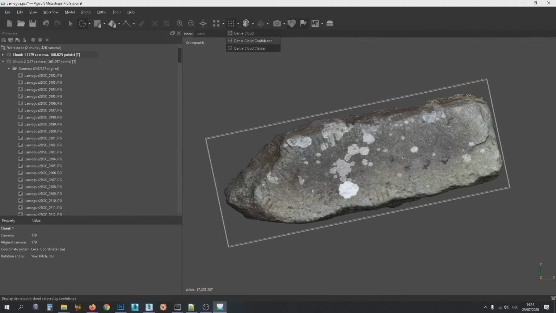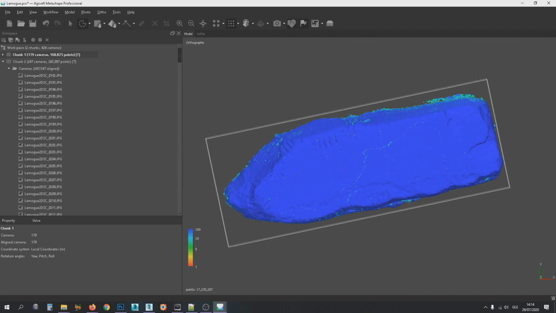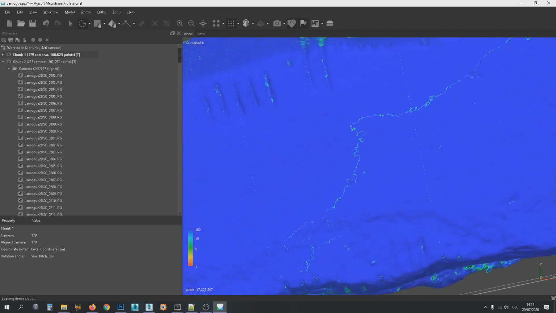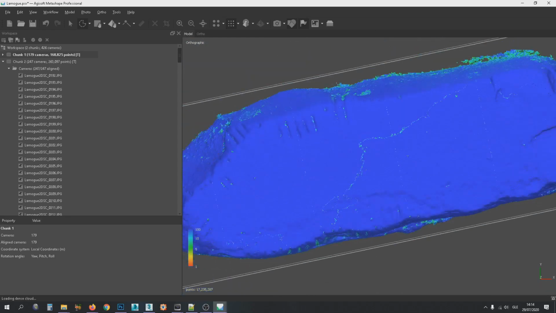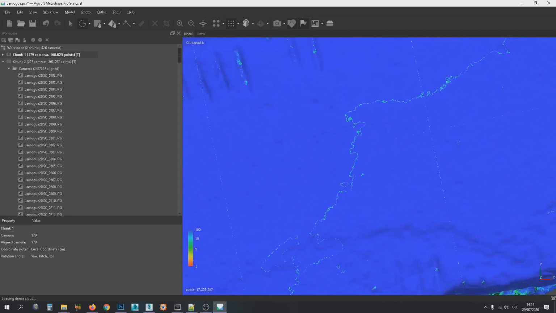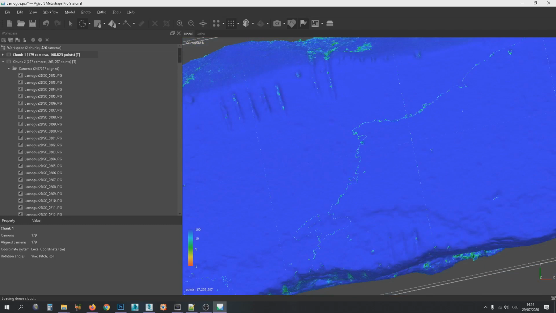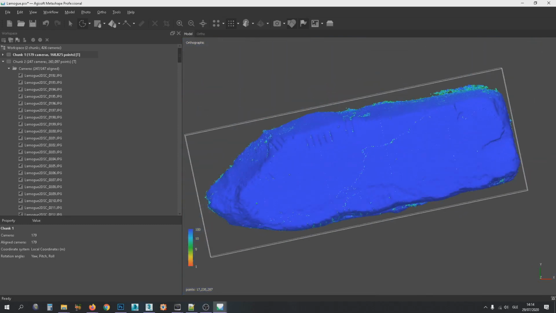Now, again, if I go down to point cloud confidence, I've cleaned up all the red points off this, and we can still see this fine little detail. So there's this little line running down the stone here, which you couldn't see in the video version, but we can really see the ohm. It's quite deeply incised into this stone.